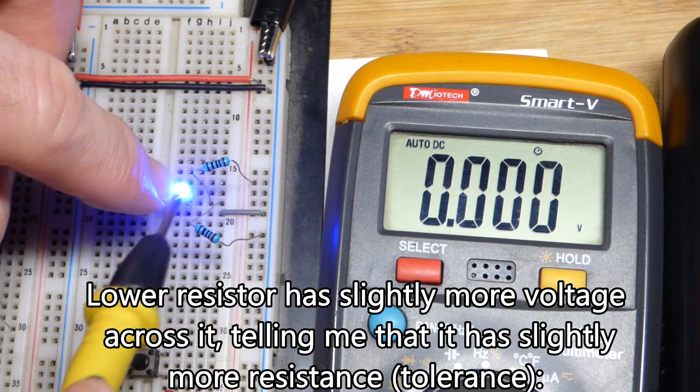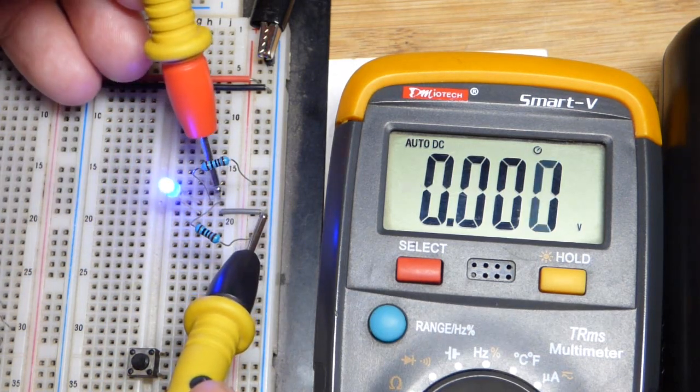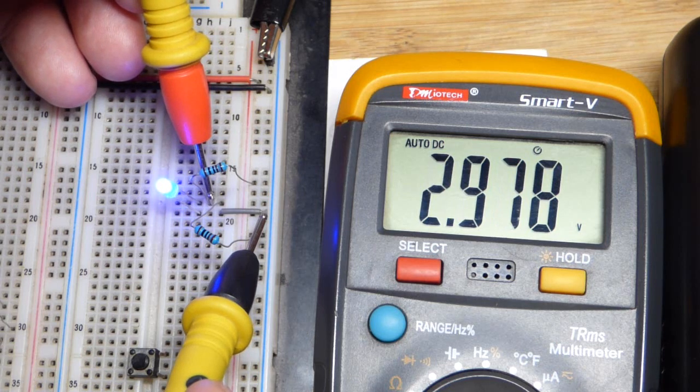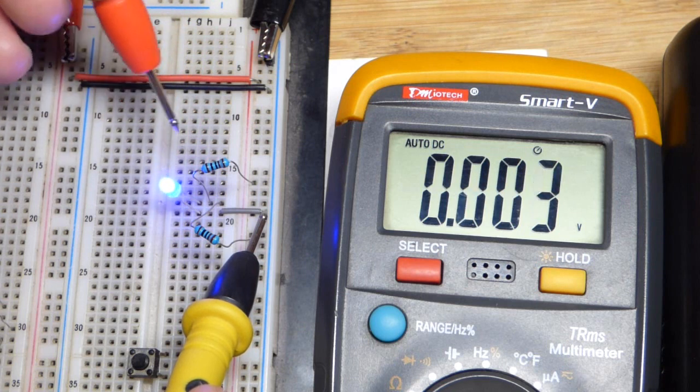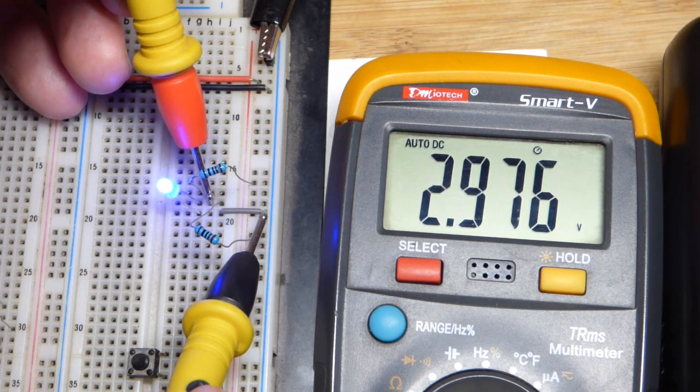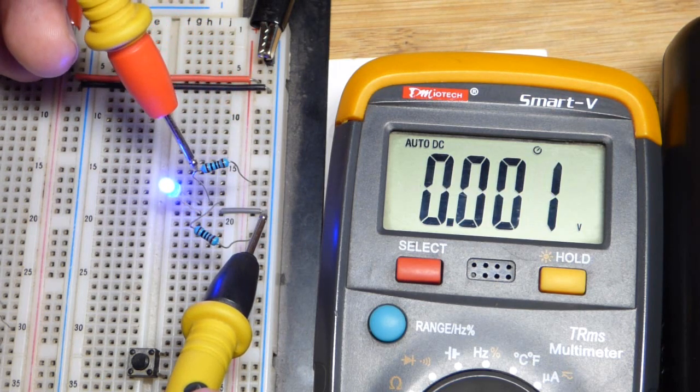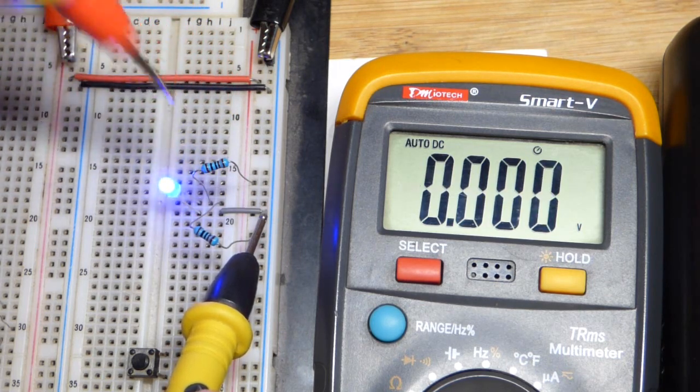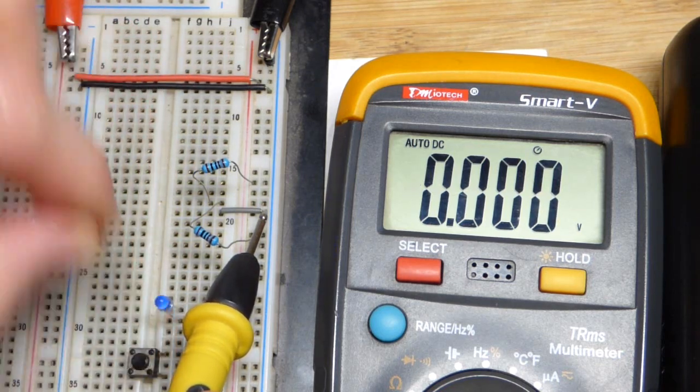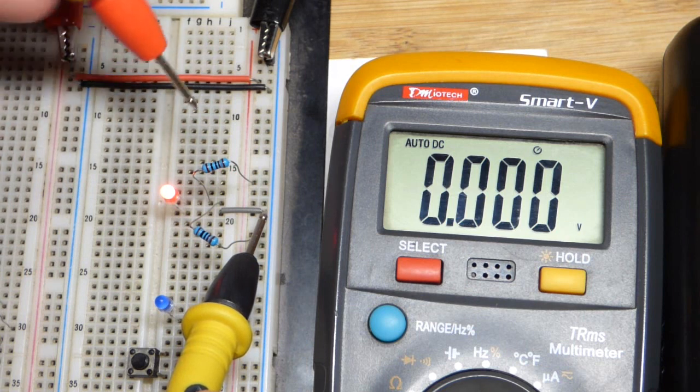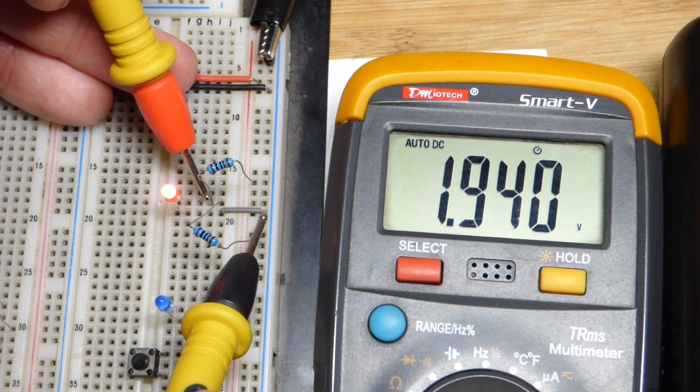That voltage divider now is lighting the LED. So I'm going to go to ground again and go to where that resistor is, where the resistor is connected. Now you can see it's only 3 volts because that's what builds up across the blue LED when you set current through it. And so the current is going through that resistor and then the LED, so it is protected from current. So it's not a supply voltage, it's a reference voltage.